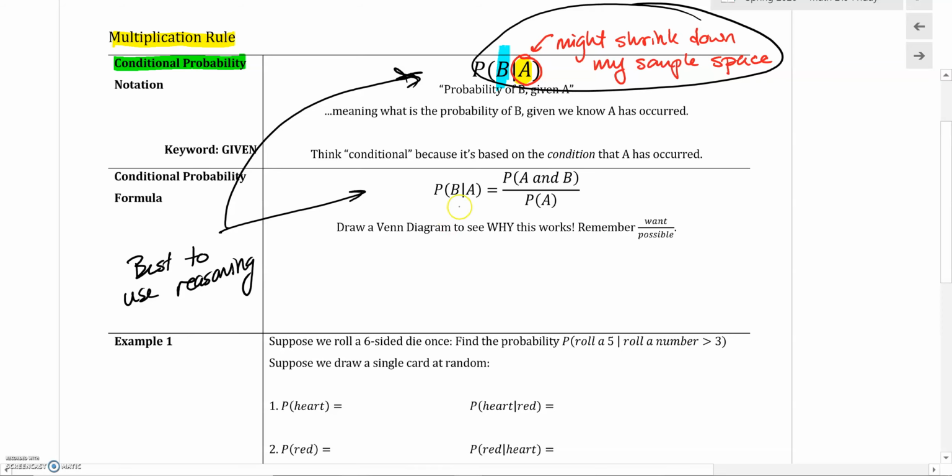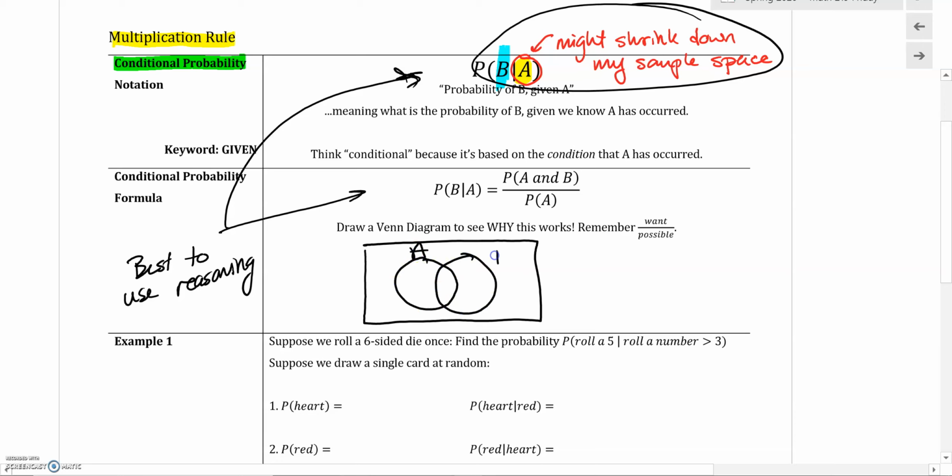The formula is that the probability of B given A is found by taking the probability of A and B over the probability of A. Okay, that's not very clear, but you could see it in an event diagram a little better. If we've got event A and event B and we're assuming some overlap, here's what I'm looking for. I'm looking for the probability of getting in bubble B given that I am in bubble A. In other words, we're saying event A happened. Event A took place. So knowing that event A took place, what's the probability that I can land in bubble B still? Right there.